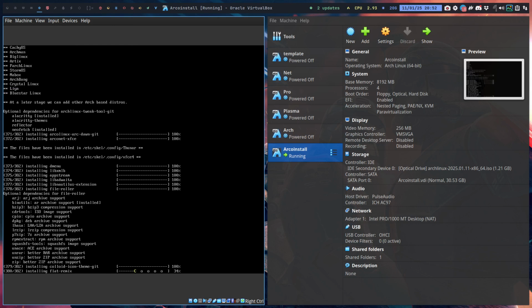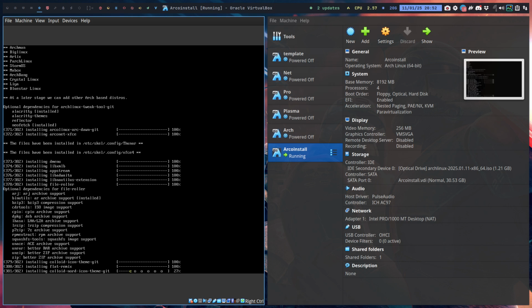You can see it, right? Colloid icon theme git. It's working. It's installing stuff from Chaotic AUR. Takes a while, it seems, but might be a big one. I don't know. Another one. Now we are actually getting things from Chaotic AUR, the very end of the list.